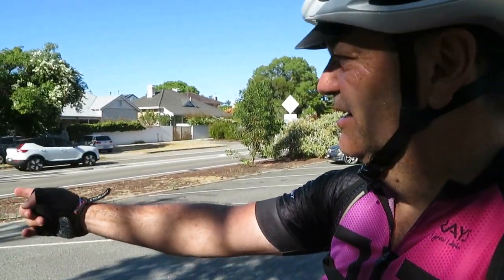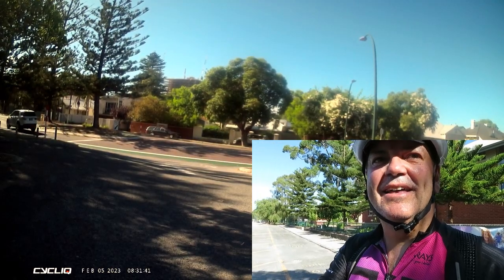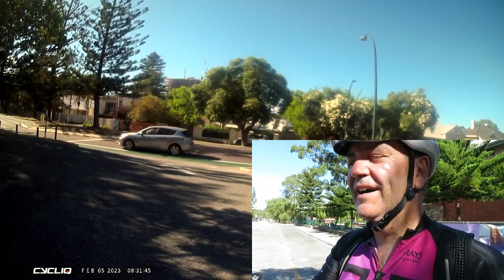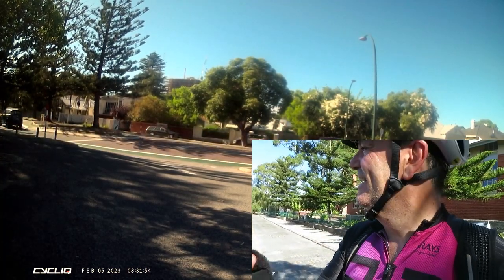Down past the end of that car park is the bridge I've just come over. On the other side is where the Erick Street path is, and you can see there's a nice big car park here that you could run a shared path through, just by widening this footpath. You'd probably have to lose some parking. There is a green on-road bike lane through here, but I feel a hell of a lot safer sticking to this footpath — apart from people zooming in and out. That Land Rover just drove right into the green lane as it went past, and that four-wheel drive cut into it too. It is a squeeze point getting around those trees.